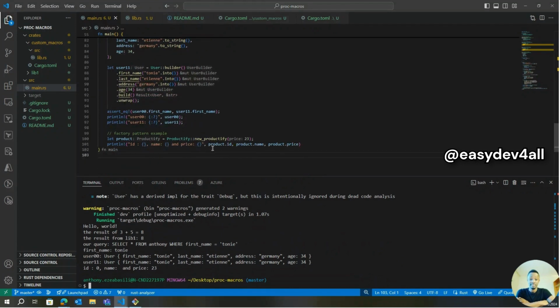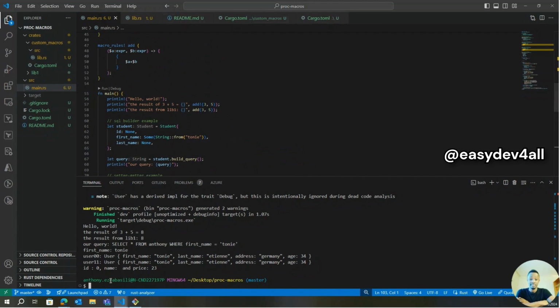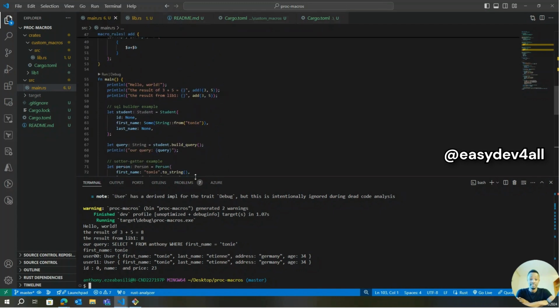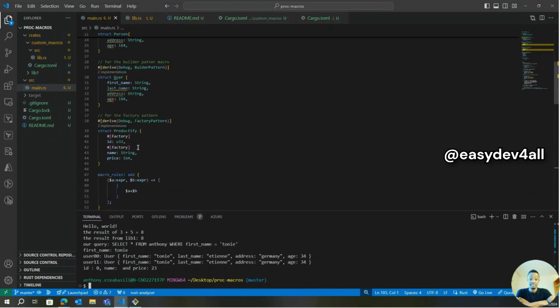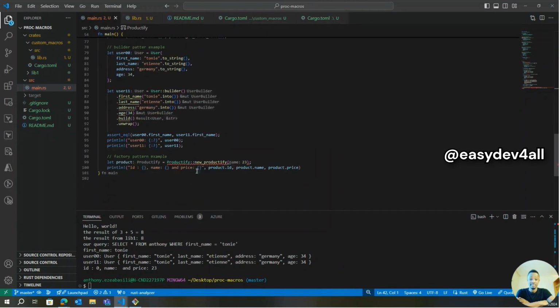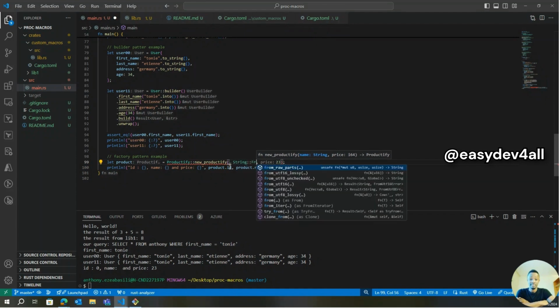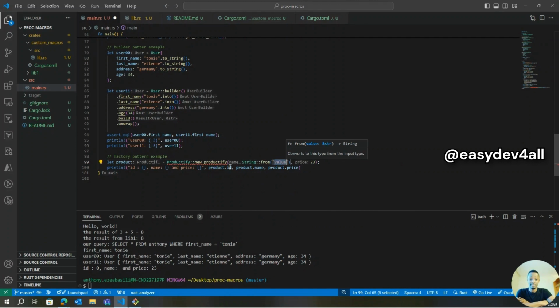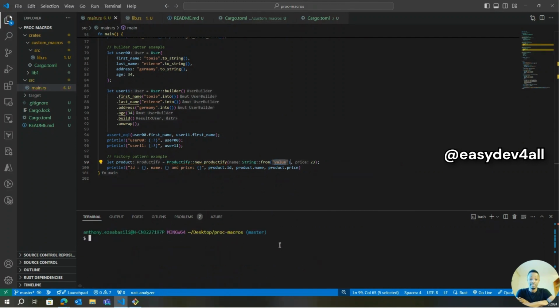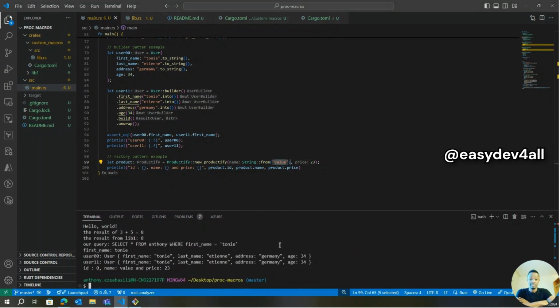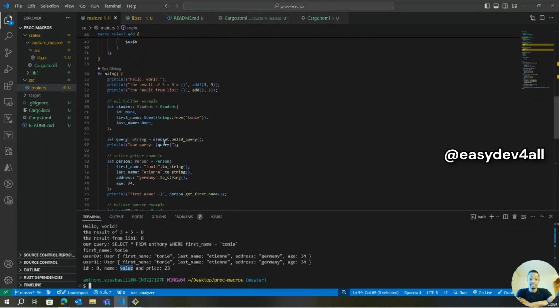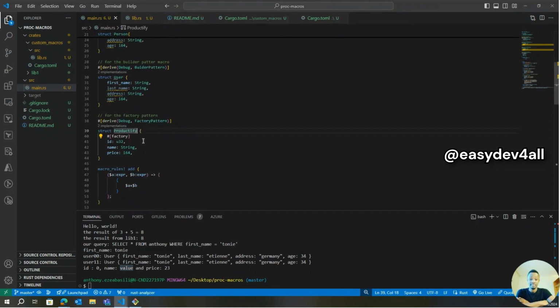So the default value for our U32 is of course 0, and the default value for our string is of course an empty string. Again, that's really one way we can work with this. Again, I can maybe remove the default value we had on name, and now it's going to ask me to provide a name. Okay. And I can also gladly provide that, that's not a problem. I'm going to say String::from, and leave that value the way it is. And now if I run this again, it should still be fine, and it should now provide me the name that I provided.